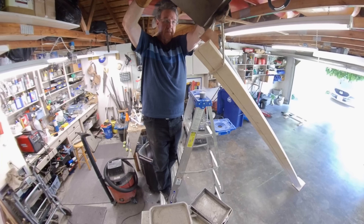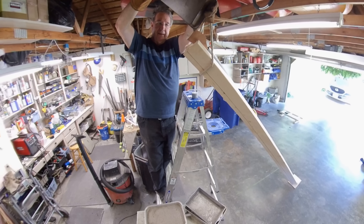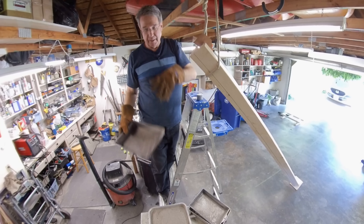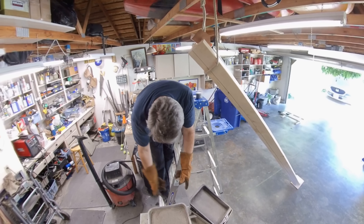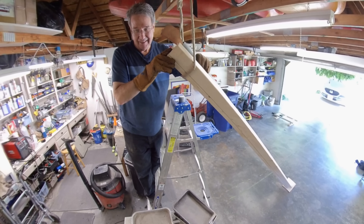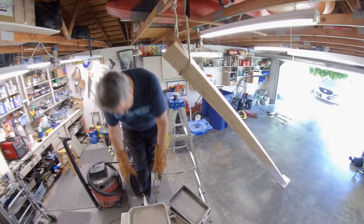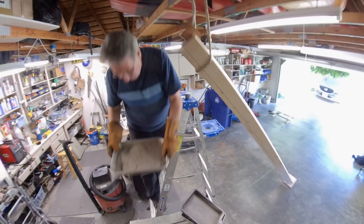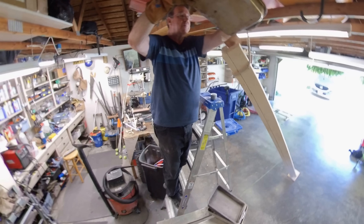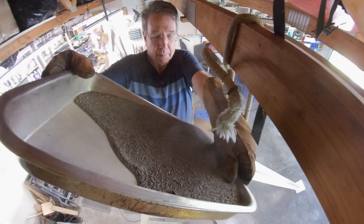do you try to get it where it's kind of overflowing a little bit? It doesn't have to go clear to the end, because the end of the pipe — due to what we call boundary conditions — you're never going to curve the end of the pipe because the end of the pipe is free. Anything that has a free end is not going to curve unless you tool it really well. So if you really wanted a perfect curve, you would cut the ends off of the pipe afterwards. If you had a big 180 degree turn and you were going to put more than one piece of pipe in there, you really want to cut the last few inches off the pipe, because they're going to be straight.